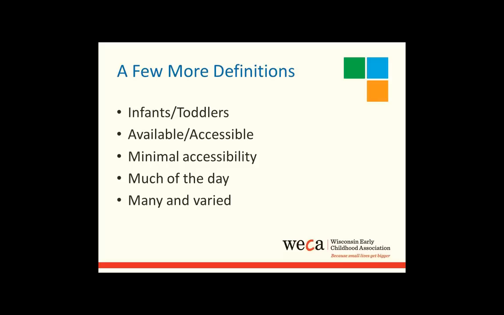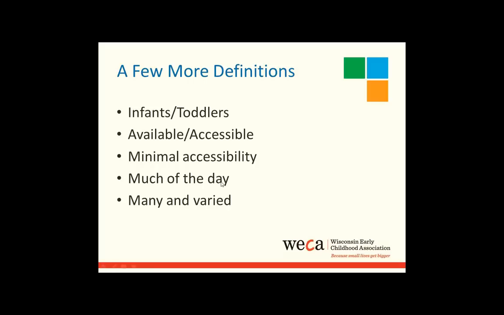So I think what's most important for you to remember is that if a child who is awake and ready to play cannot use materials or space or equipment for 20 minutes, then you will not receive credit for much of the day for all of the children in the whole room for the entire observation. And that can have a significant impact on your score.